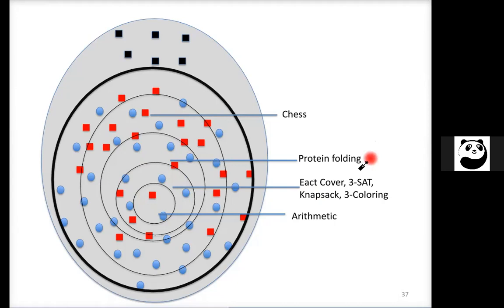Some problems are much harder, like protein folding, for example. When you think about it in a reasonably generalized form, that's hard. Chess is even harder. Chess, as we know it, is harder, but of course, its search space is finite. It's astronomical, but finite. But when we say chess is harder, we are talking about a generalized version of chess.